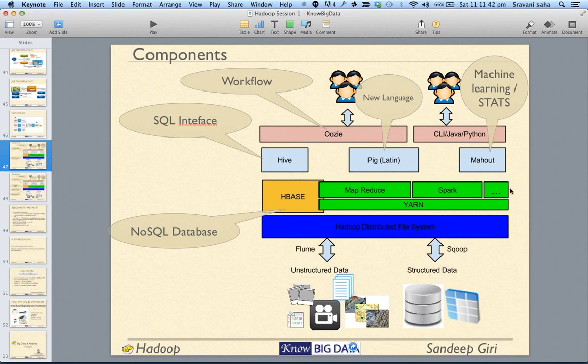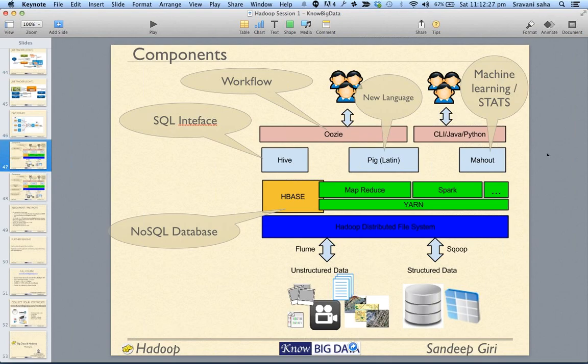Right? So Raghavendra's question is, is it necessary to know each of the components to become a Hadoop developer? No, you don't need to learn all of these components. It is up to you. But my strong recommendation is know the basics of all of these components so that you can be very efficient. Some tasks are greatly done in Pig Latin, some tasks are greatly done in Hive, and some tasks are meant to be written in MapReduce. When you churn the data, some tasks might be far better when it comes to Spark.